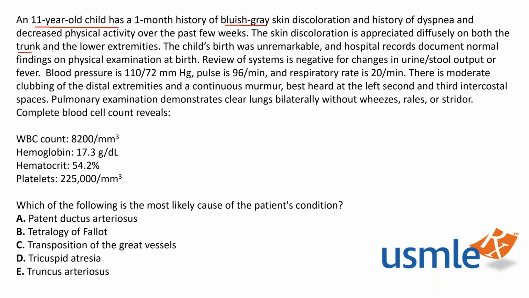That's kind of weird. It's a little different or new. This actually has a name. It's called differential cyanosis. And that's just a key word, something to remember. So differential cyanosis, it's associated with patent ductus arteriosus. So what else does it tell us? Well, they tell us that he's got a little clubbing, which is also kind of odd for an 11-year-old. And they also tell us that he's got a murmur.